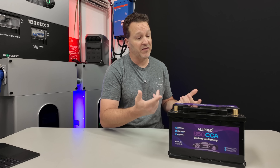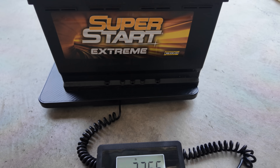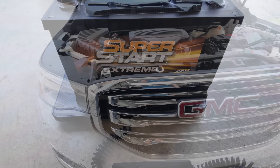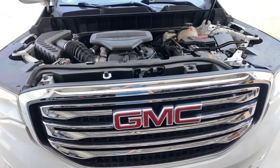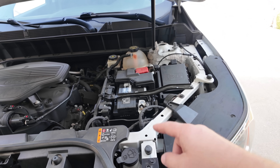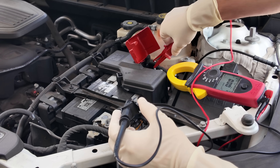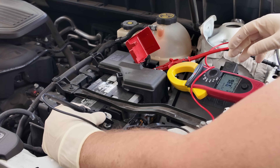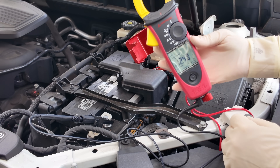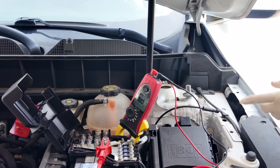Let's get out to the car and see if it actually works. Look at the difference in weight — the lead acid battery is 37.5 pounds, much heavier. We're using a GMC Acadia as our test vehicle. We'll do some preliminary testing with the existing battery first to get some baseline numbers, then switch in the new sodium ion battery. We're going to hook up our clamps and check the voltage — the resting voltage is right about 12.4 to 12.5 volts.